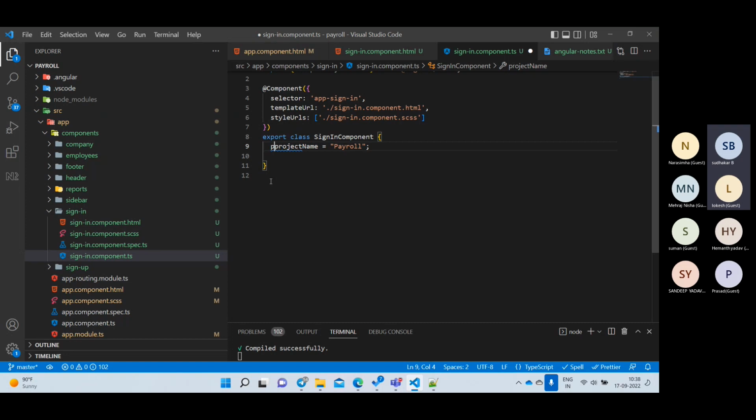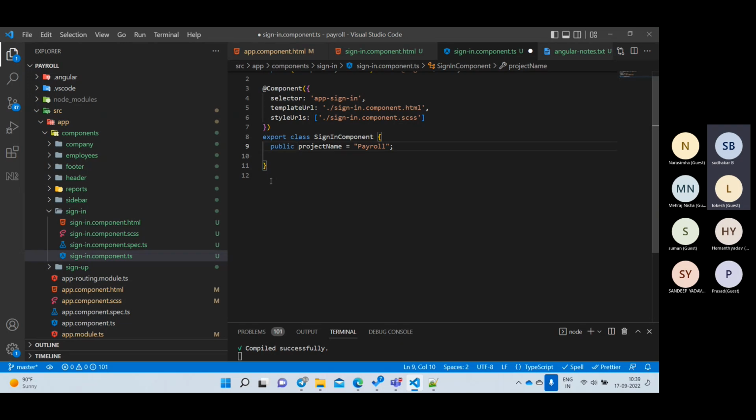In that case, I can use a keyword called private. This is an instance variable only, but I can use it only within the file. I cannot use it outside of the file. We will learn this in more detail when we go deeper. For now, I will remove it. But here we have another keyword called public. Public means I can use it anywhere. In this file, I can use it outside the file. I can use it in an HTML file.